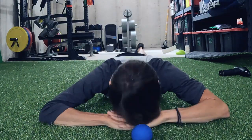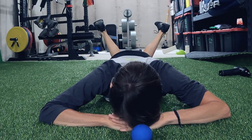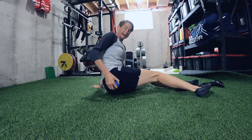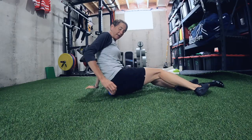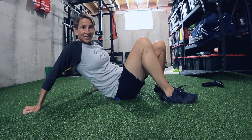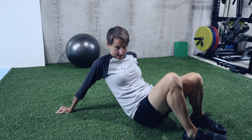So this is my before. My knees are together, bent to 90 degrees, and I'm just letting them fall out to the side — just gravity, not trying to push it. Take a little snapshot of what that looks like. Then I'm going to take the lacrosse ball and work my upper glutes — not the part I sit on, but the upper glutes and then down onto my TFL. I'm only going to do the right side so we can compare and see if my right side improves relative to my left.